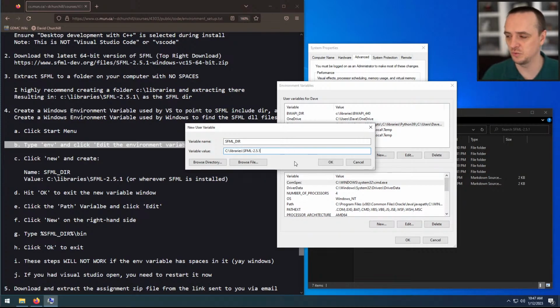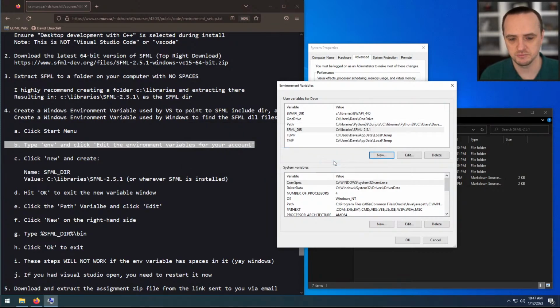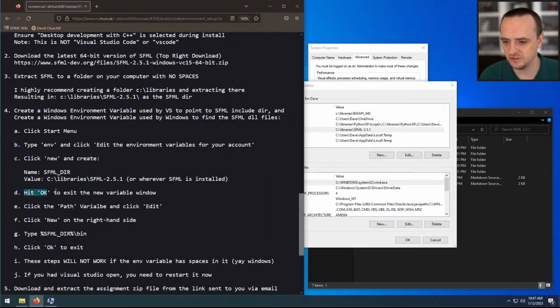That's the way to make sure you have no typos. Okay. Then you're going to click OK, and then you're done. So that's step D completed up to here. That is the environment variable where Visual Studio knows where to find all of those library files.